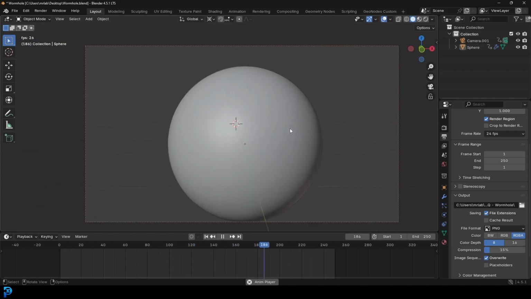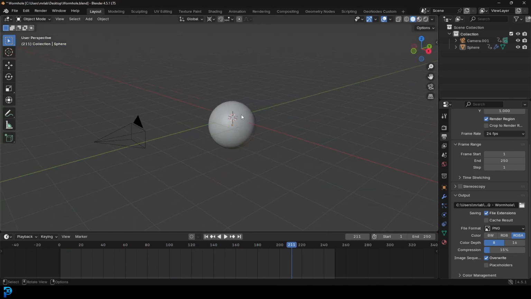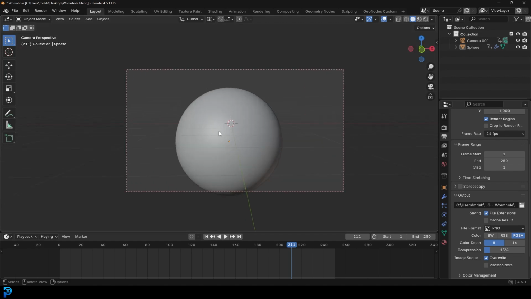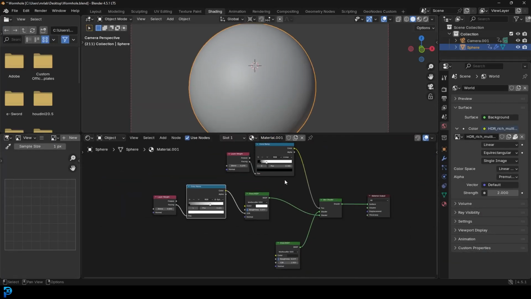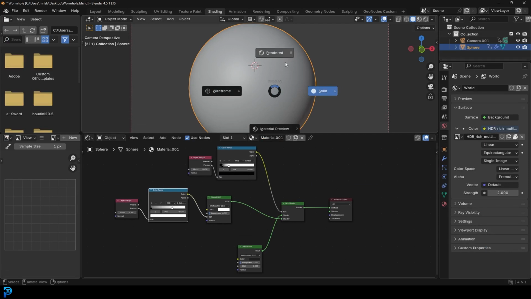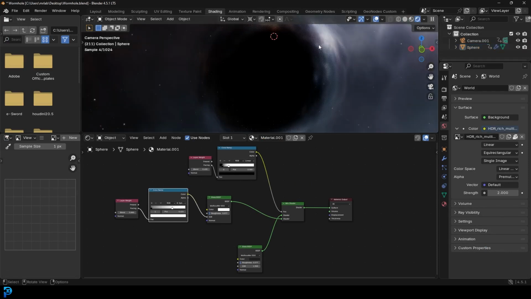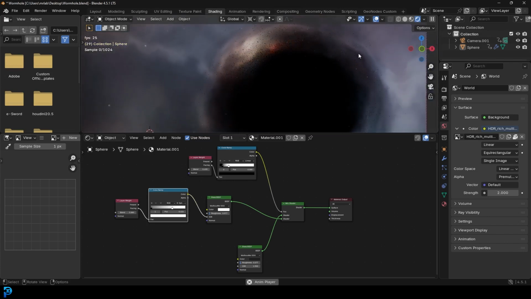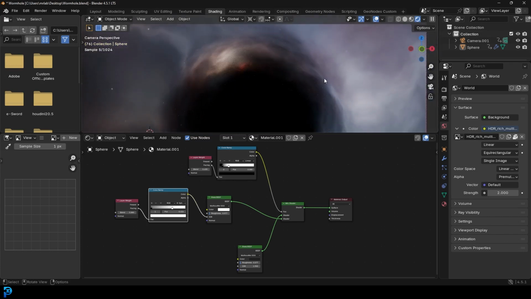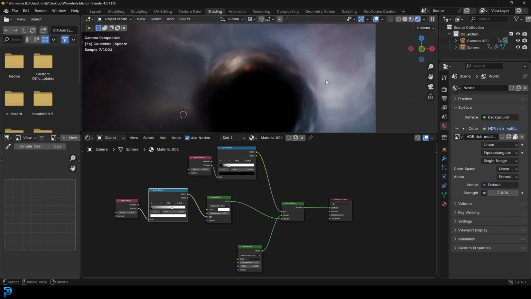Now here you can see is the blend file. Really all we have here is just a sphere that moves, and the camera has a little bit of movement. That's pretty much the modeling and animation, which takes a few seconds. But the work here really comes into the shading, and we're just going to create this sort of simple material that gives us this result. And you can see here, this is our black hole, and as it moves through here, it kind of distorts the light, or at least it looks that way. And it's actually computationally very renderable. It doesn't take a long time to render, and it's just very, very beginner friendly.